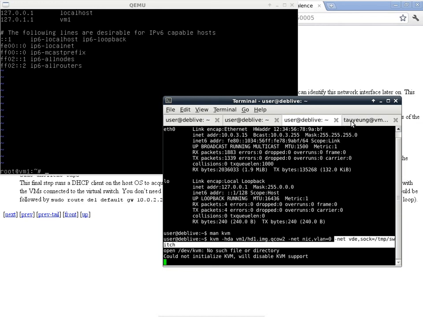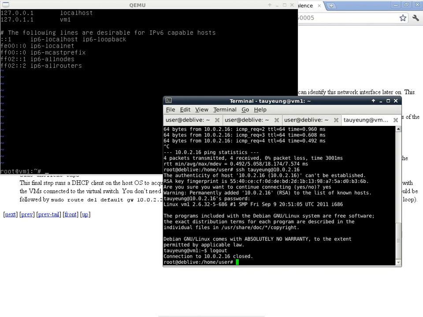Once you are in the virtual machine, there's a fourth command too. The fourth command allows your host environment to be assigned an IP address from the virtual switch, and that command is, I know it's here somewhere.